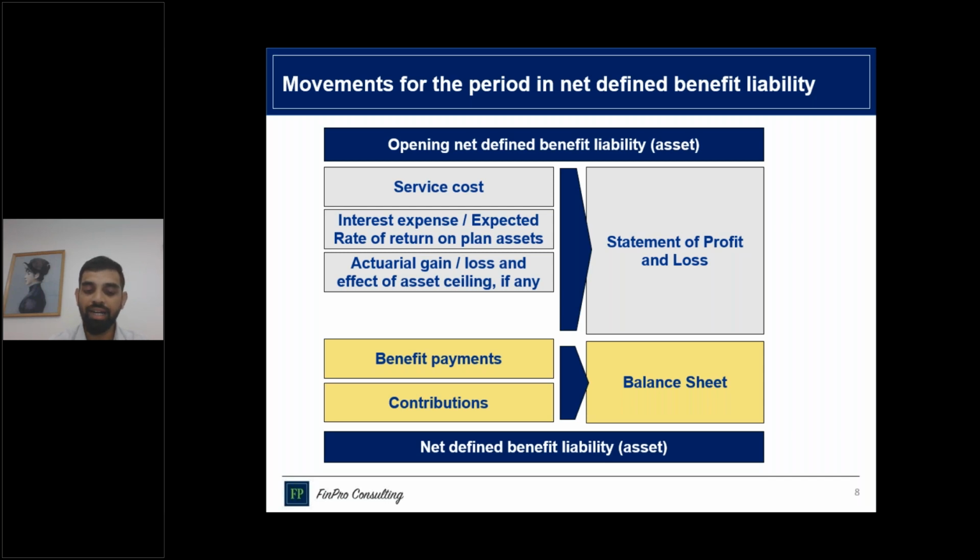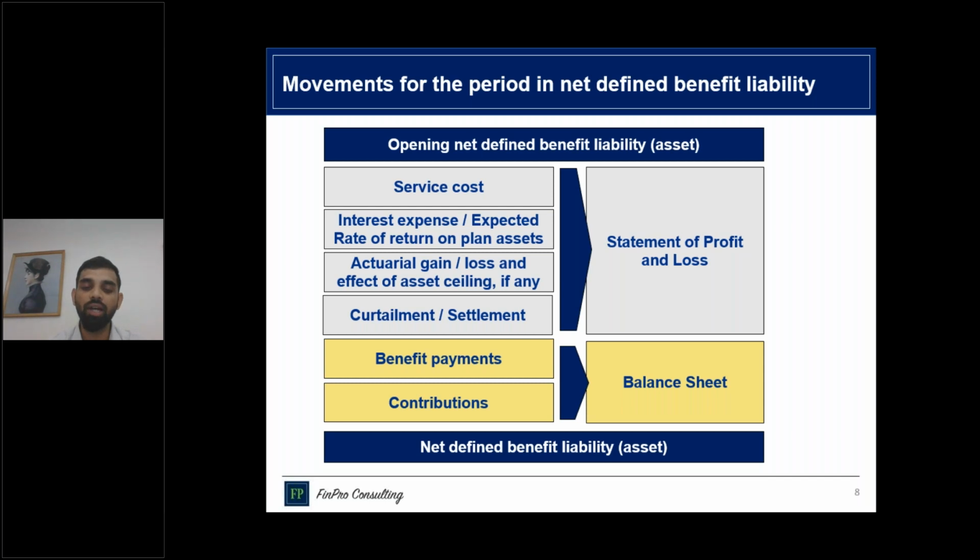This constitutes my net defined benefit liability or asset at the end of the reporting period. In very remote circumstances you could have curtailments or settlements, in case of a transfer or closure of a division, where the existing liability needs to be paid off immediately, or there is an additional liability on account of curtailment, that is lowering of operations and payment of a one-time benefit to an employee, or a settlement amongst the employees for which a one-time adjustment is required. All that amount goes to your statement of profit and loss.